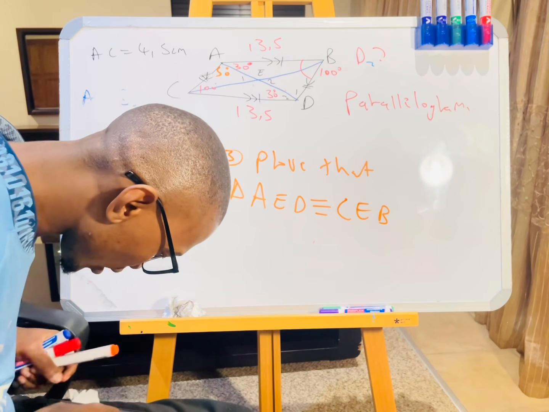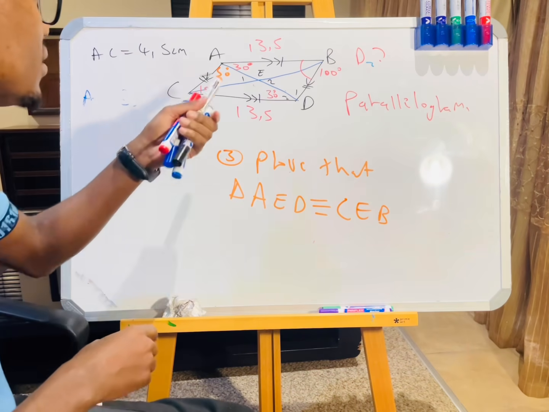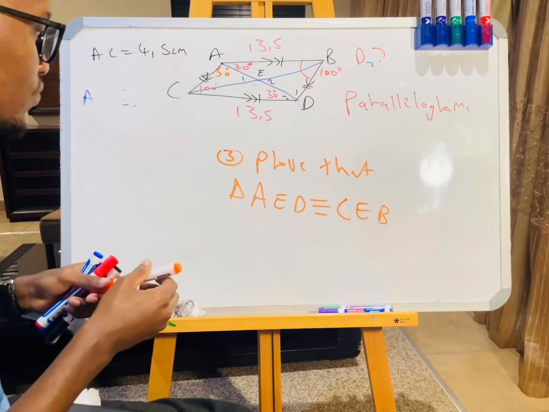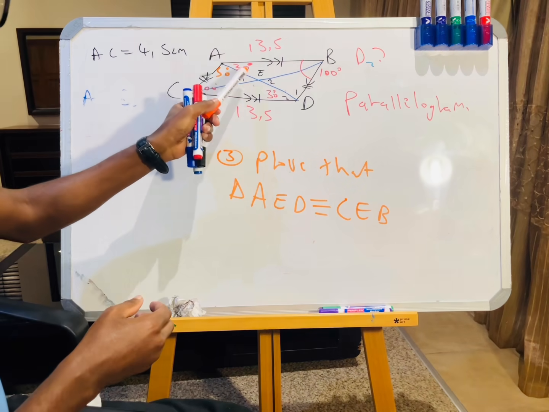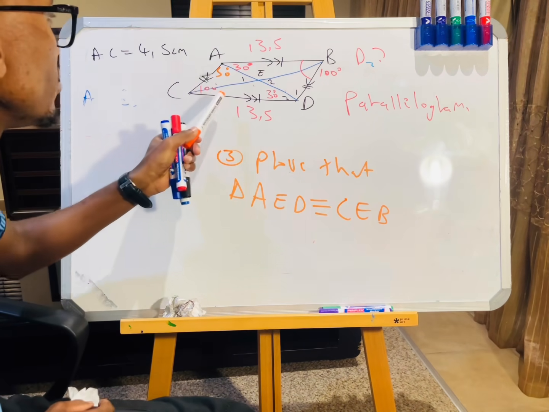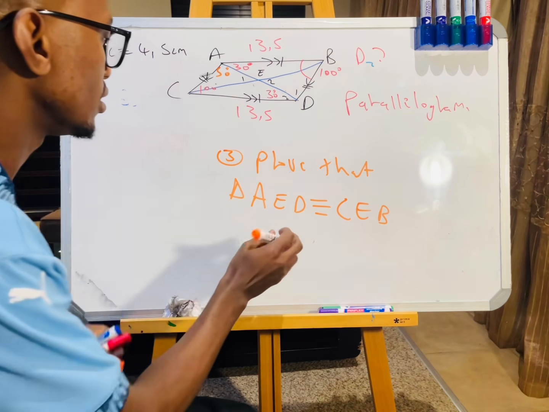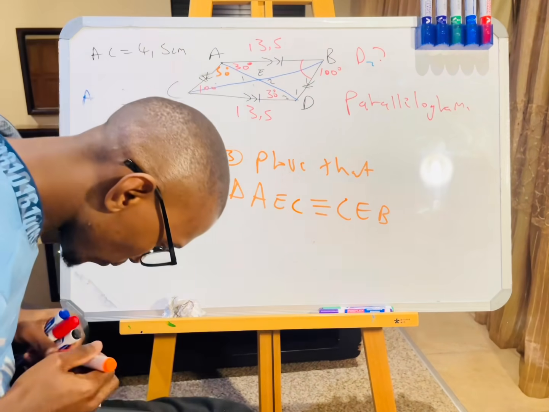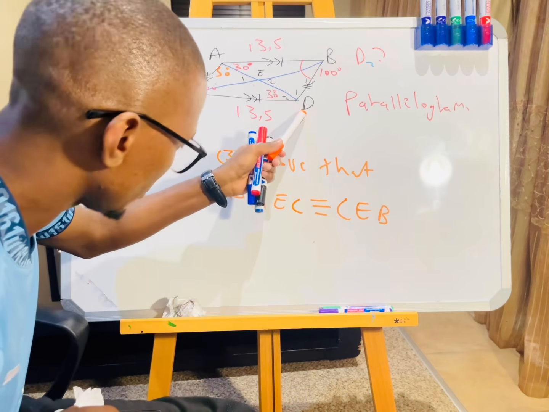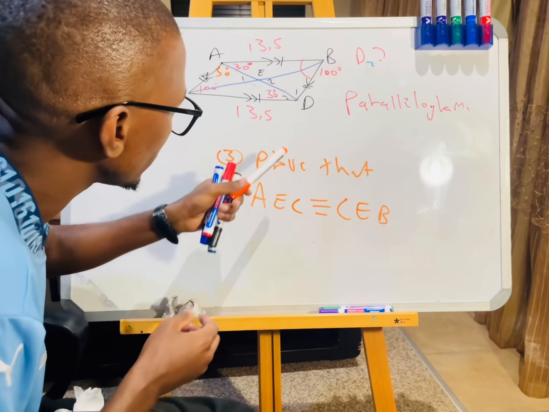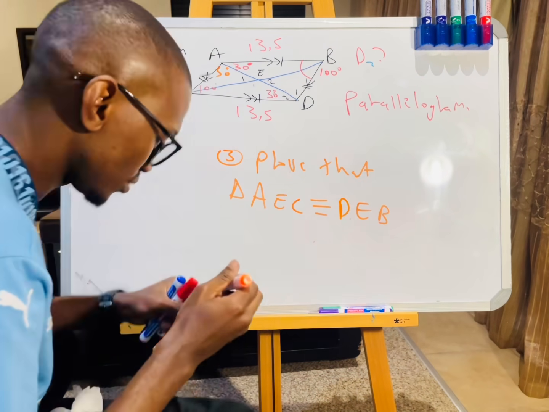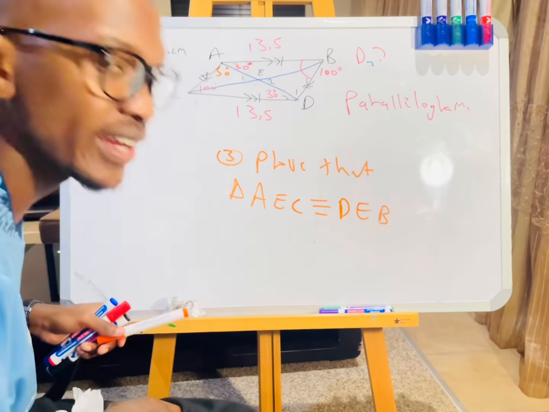Okay, I want to check so that I can confirm with you. This diagram is not similar to mine, because where is AC? Theirs is like AD. Okay, so AED, meaning mine is supposed to be AEC. And CEB, their C is my D. So it switches to DEB. Oh, fine, it's sorted now.